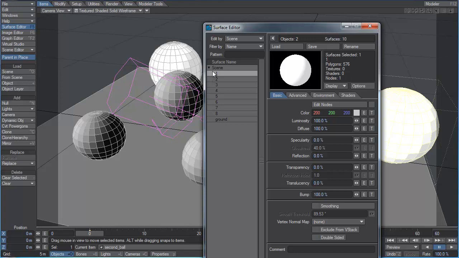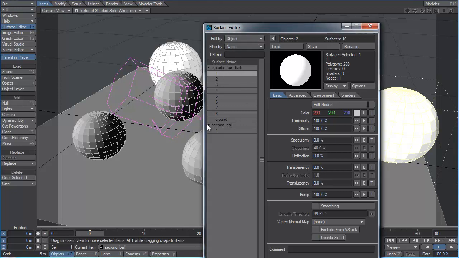This could be useful if, for example, you have multiple buildings in your scene. All of them have window glass, and you've just named them all window glass. And window glass basically has one parameter. You know you're going to want them all to look the same, so in the process of your modeling you may just name all of your window glass. So no matter how many objects you have, you can change all of the material parameters on that object at one time by doing it this way. There's another way to do it, but if you have hundreds of different objects and you just want to change all their glass at the same time together, simply edit by scene.